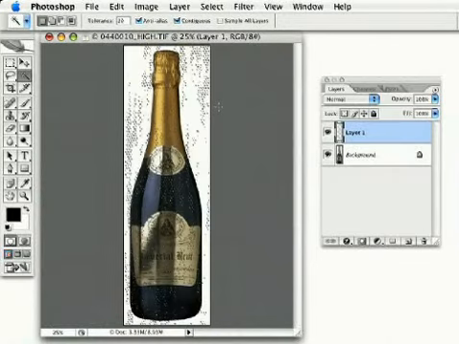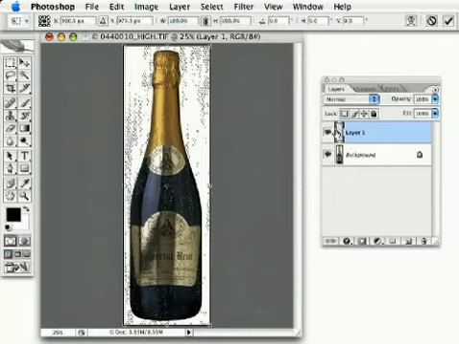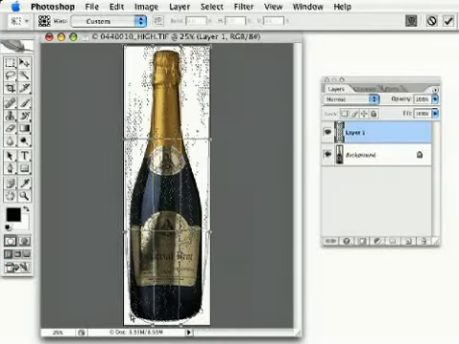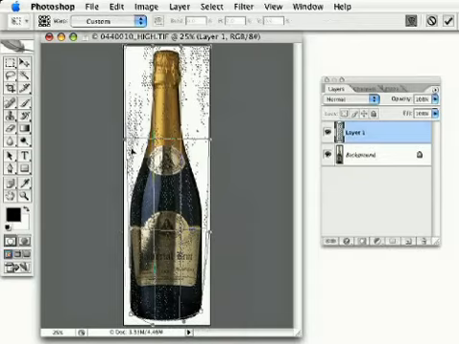I'm going to zoom out just a little bit more so you can see we have our random bubbles going on. But now I need to make it conform to the shape of this bottle. So I'm going to bring up my Free Transform, which is Command or Control T. And I'm going to Control or right click on this shape and bring up my warp tool. And I'm just going to grab these corners here and manipulate them into the shape of the bottle.